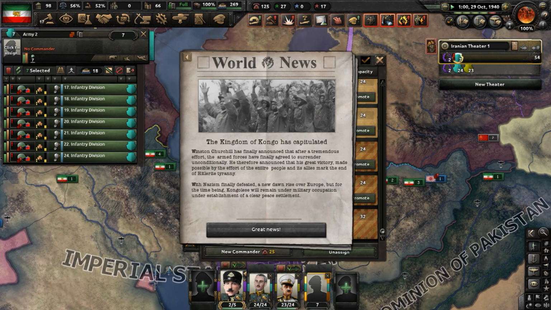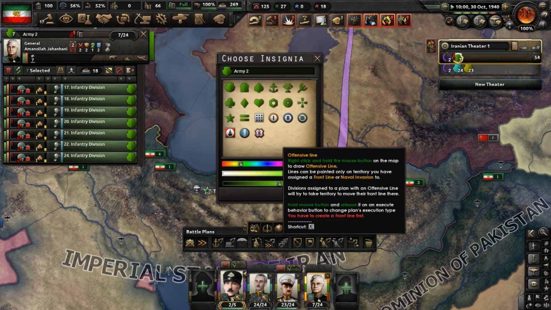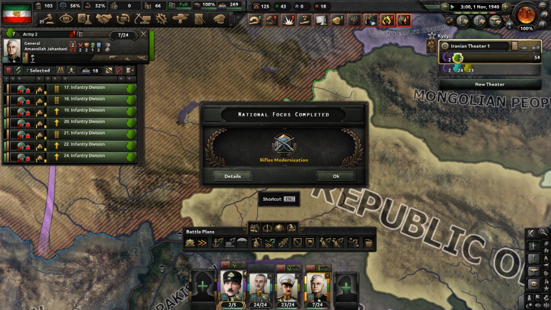Let's establish another army for them. And the Kingdom of Congo has capitulated. They're going to back up the First Army pushing into Central Asia, have them set up here, and they can fight along this big border with the Russians.